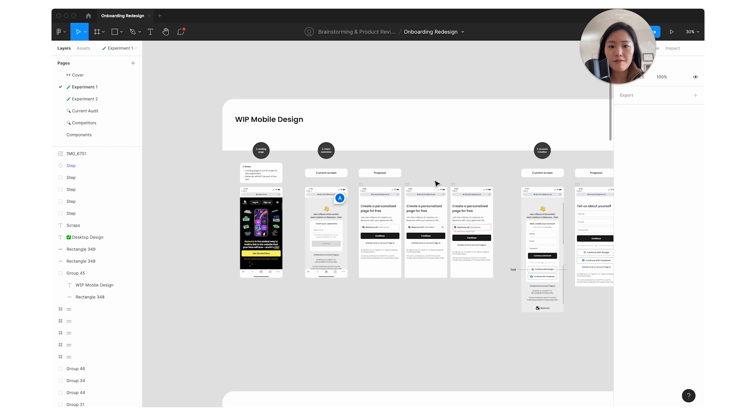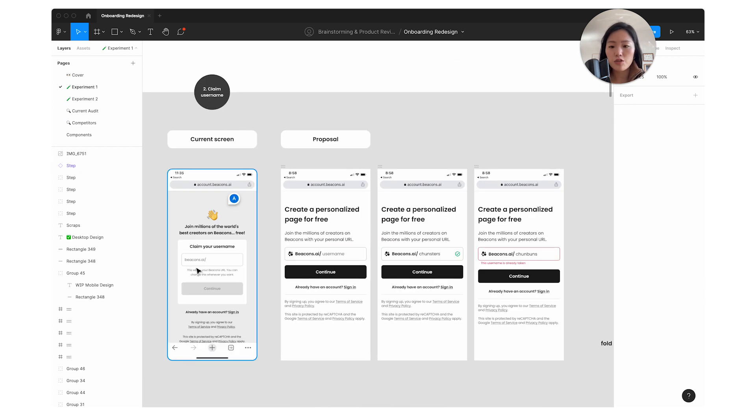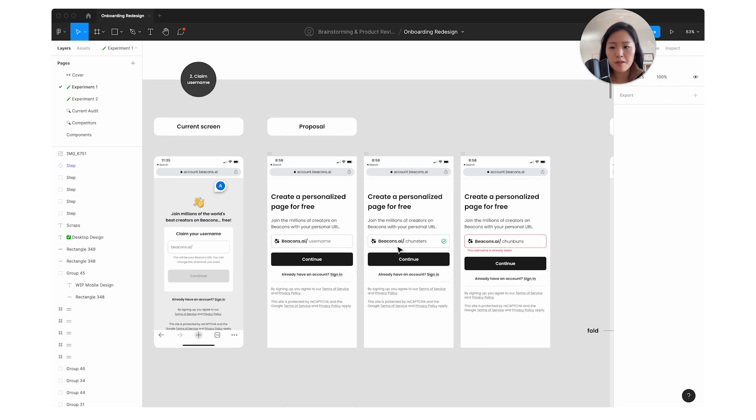Here's an example of what I would send to my engineers. I wanted to share some of the explorations I've done for the onboarding flow, specifically the claim username step and the account creation step. This is our current screen and these are my explorations. The main difference is that we're going to be standardizing the rows for headers and body text — right now the body texts are all in different widths and inconsistent. We're also updating the input field and button. We don't currently have visuals for when the username is available or when it's taken, so these are the success and error states. I wanted this feedback to appear immediately after the user puts in their username, so I don't know if that's technically difficult but that's what I had in mind.